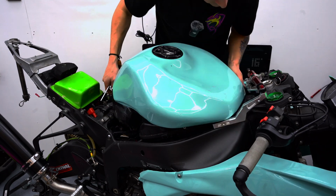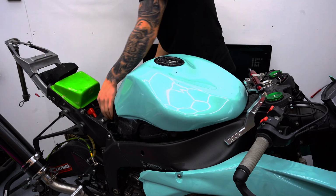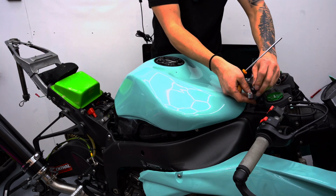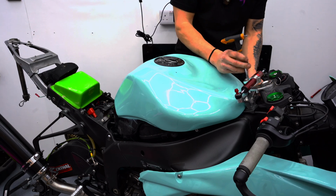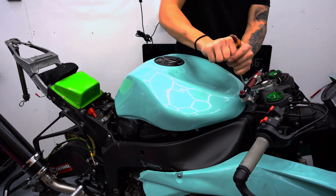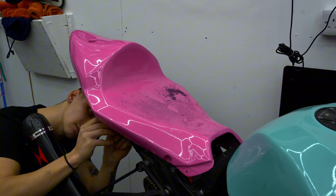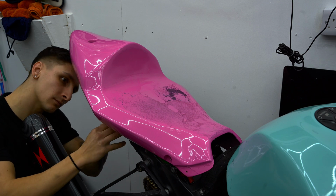Now, when you're doing the fuel tank, there's 2 things you've got to remember which are really important. Fuel pump, make sure it's plugged in and connected. Fuel line, make sure that's plugged in and connected. And if you have any overflows, of course, make sure they're plugged in. So technically 3 if we're going down that route. The fuel tank wasn't too difficult. I've got 2 bolts at the front which hold in the aftermarket steering damper, and it's as simple as that. Little pivot hinge bolt at the back and we're good to go.